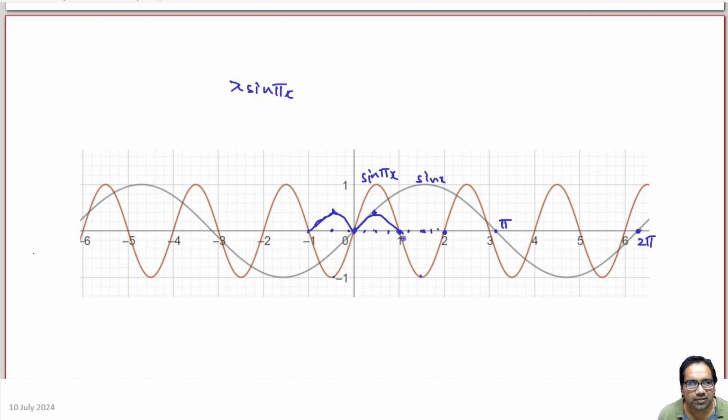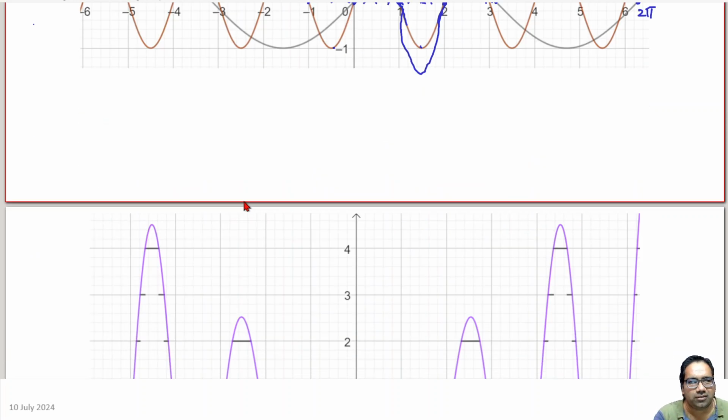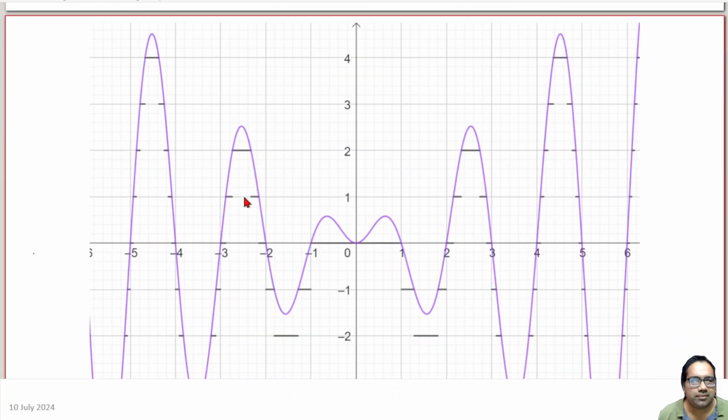So this point is here only, and so it will go like this, something like this. Now between 2 to 3, you'll start with 2, you will go up to 3. So here it will go even bigger. Okay, so the graph will look something like this. So this one looks better, right? Because this is a properly drawn graph.